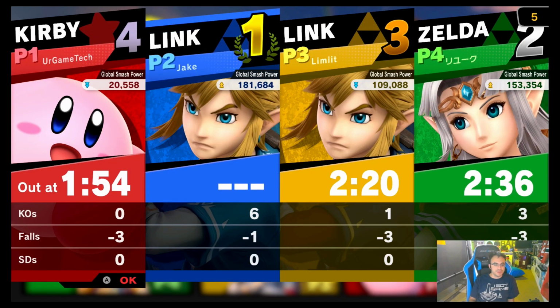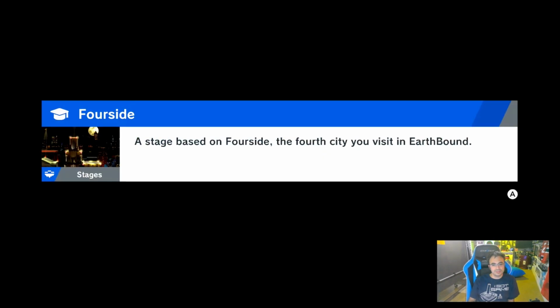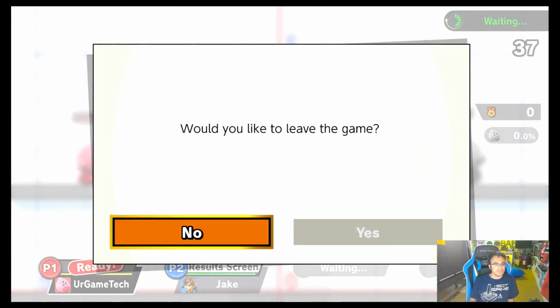So you get a global smash power based on your thing there. So, oops, that's not what I wanted to do there, folks. Alright, and you can easily rematch with the people as you saw. I accidentally tapped the A button when I wanted to do that.